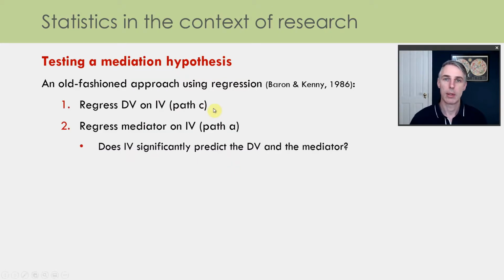So the Baron and Kenny approach to testing mediation, this old-fashioned approach, involves in the first instance a series of regression analyses. So let's say we have a predictor, a mediator, and an outcome variable. The first two steps involve looking at whether, firstly, the independent variable predicts the dependent variable, so a simple regression analysis that tests path C. And then a second simple regression, in which we look at whether the independent variable predicts the mediator, and that's the test of path A. So between them, those two steps test whether the independent variable significantly predicts the dependent variable and the mediator. Hopefully yes, in both cases, if it's going to be mediation.